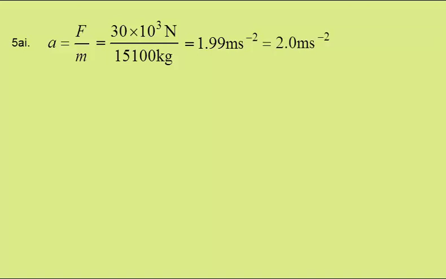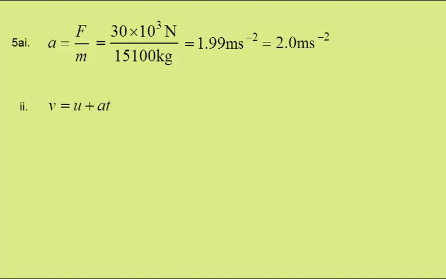This is close enough to 2 meters per second squared to one significant figure, the same as we have in our force 2. In part 2, we need to find the time taken for the lunar module to slow to the required horizontal velocity of 150 meters per second. We can assume the mass remains constant.